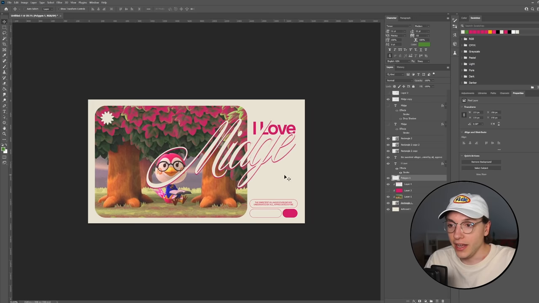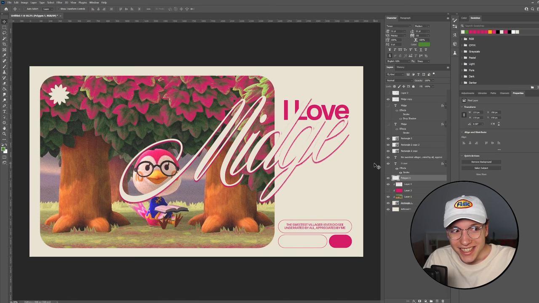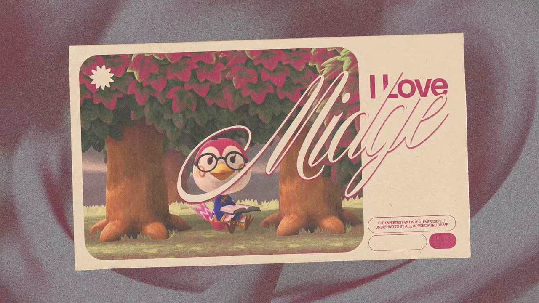I think that turned out pretty sick. I think that's our first design done. I'm actually really happy with this. It's one of three. Awesome. Let me mock it up. Boom, just like that. Pretty sick.